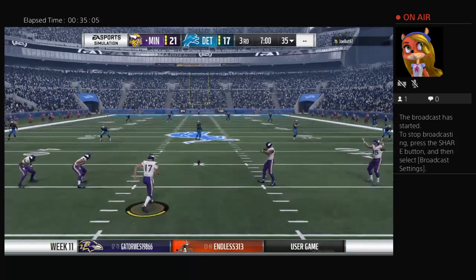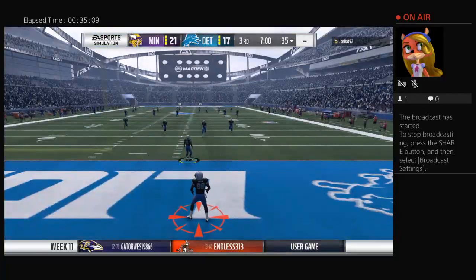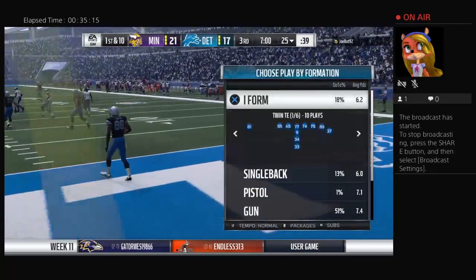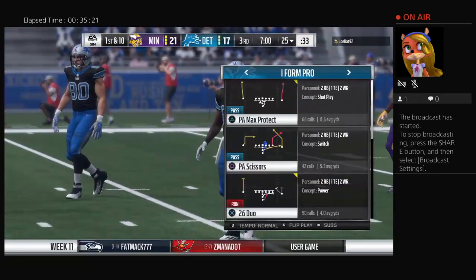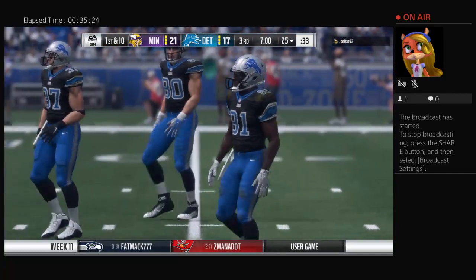So both teams have their marching orders, and we'll get going again here in quarter number 3. This will be taken to the back of the end zone, and no thought to bring this one out. He'll just go down to a knee, and he'll take over at the 25. The Lions offense now with a football first here to begin quarter number 3. They're down here, but very much in this game.